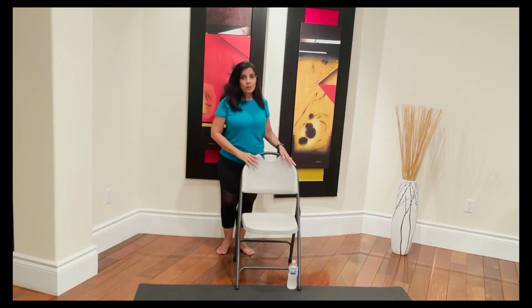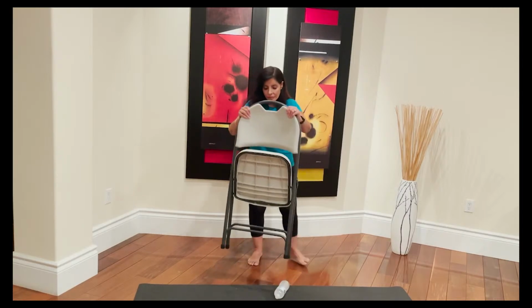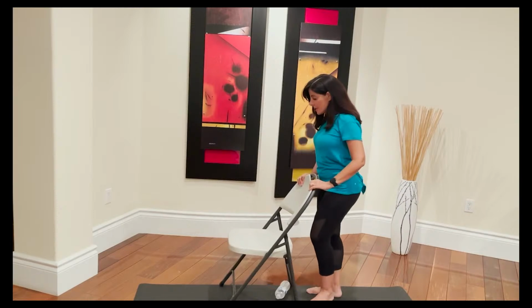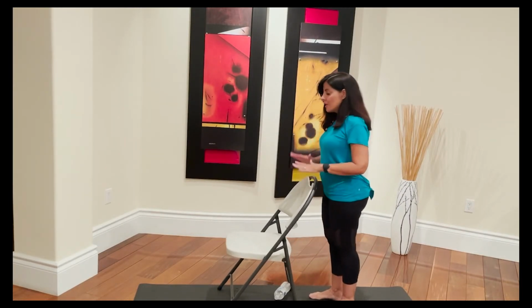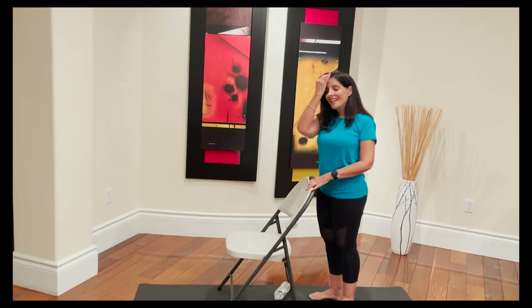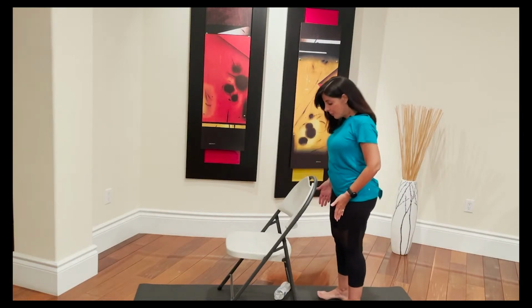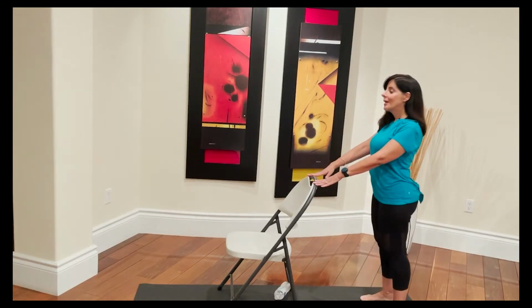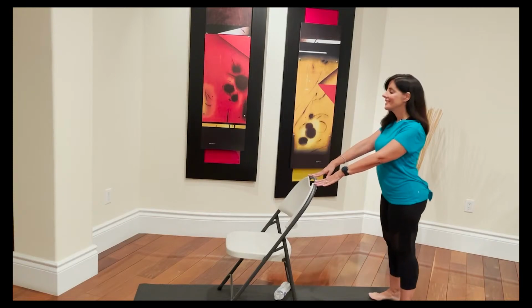So I want you to go behind your chair. I'm going to lift my chair up and give you a side view. So this is going to be my side view of my warrior 3. But you're going to be behind your chair. First, hip width apart, hands on top. Walk it back, walk it back. Take a nice deep breath. I'm going to walk it back a little more.